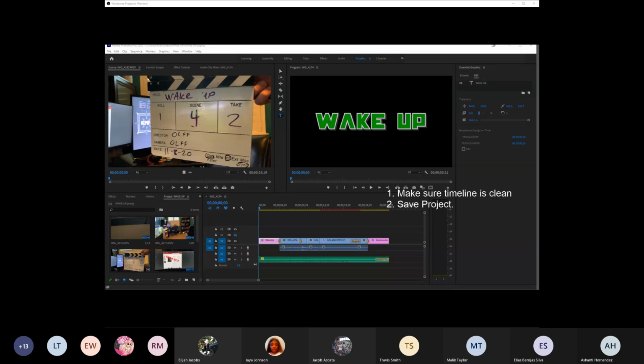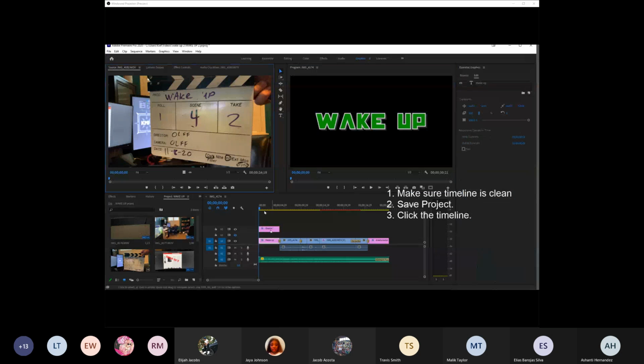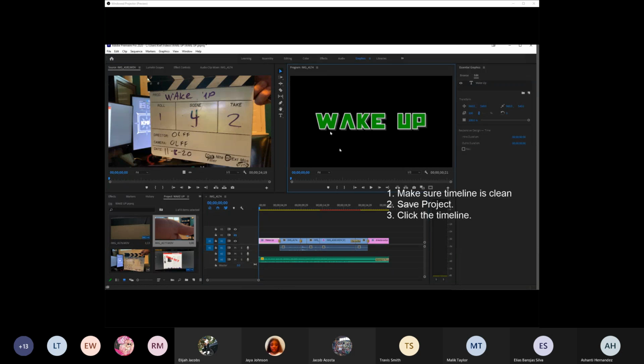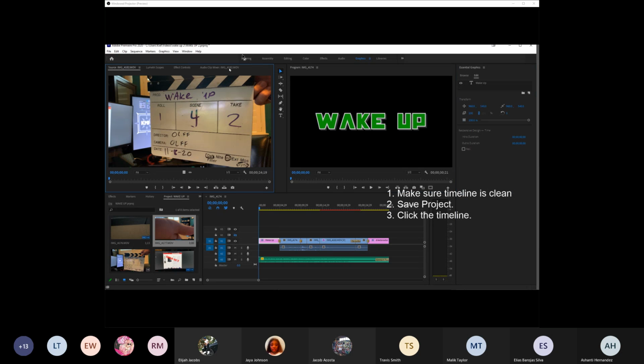The third thing we're going to do is click the timeline. What I mean by this is you see that when I click around in Premiere, oops, I just created a new text. There we go. When I click around in Premiere, the different boxes get circled in a blue rectangle, right? If I click up here, this one's blue. Heck, I can click over here and this one's blue. I can click over here and this one's blue.